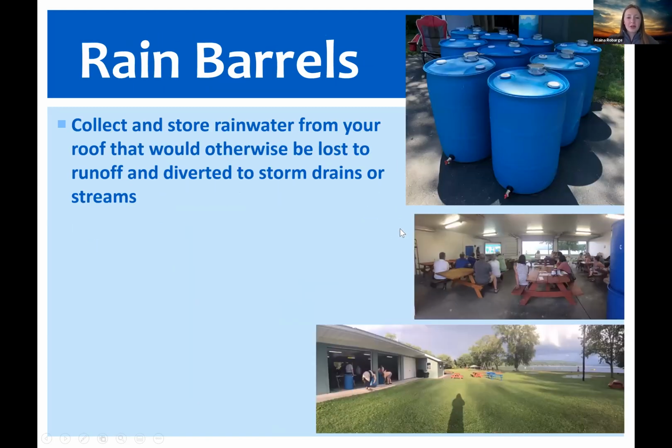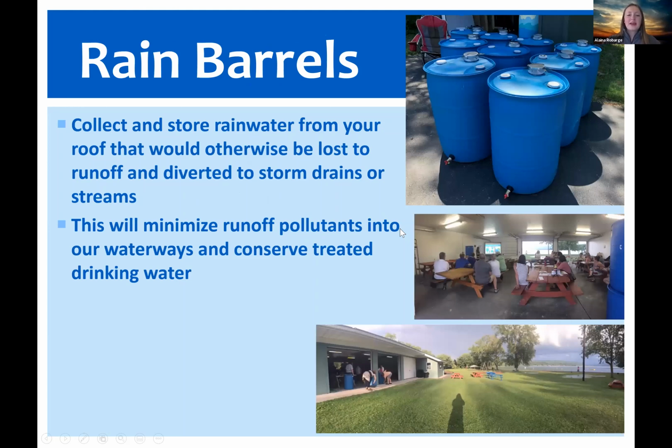So our rain barrel program, this is a big program that I'm sure a lot of you have heard about, but a rain barrel is a great way to have a healthy lawn and promote healthy lakes. It collects and stores your rainwater from your roof that would otherwise be lost to runoff and diverted to storm drains or streams. It's minimizing the runoff pollutants into our waterways and conserves our treated drinking water. So it actually saves you money as well.